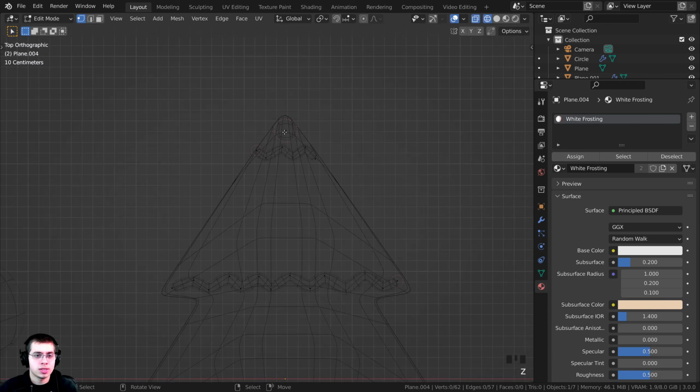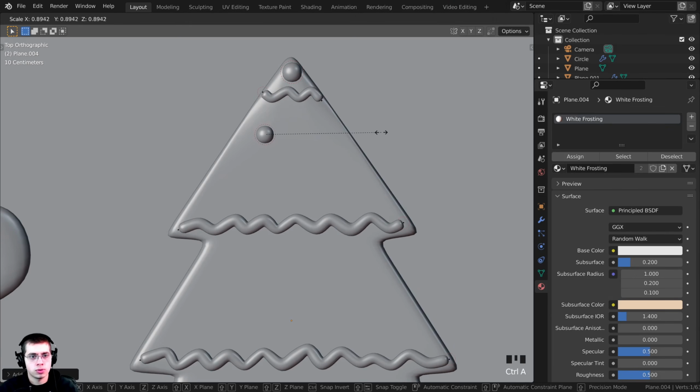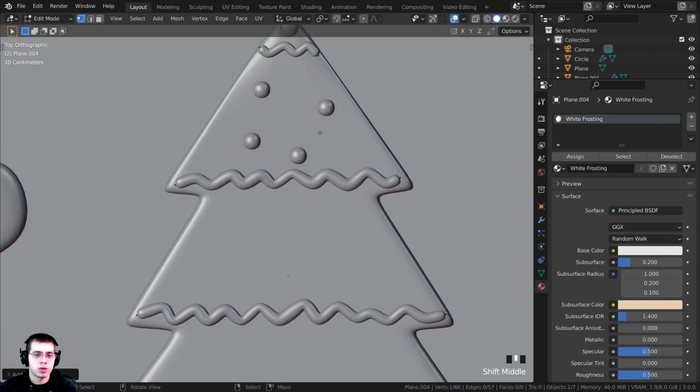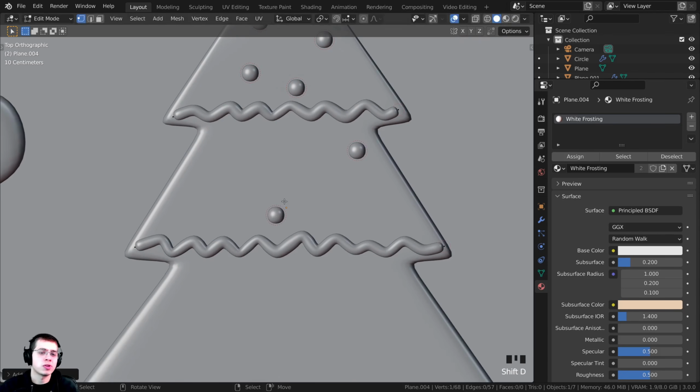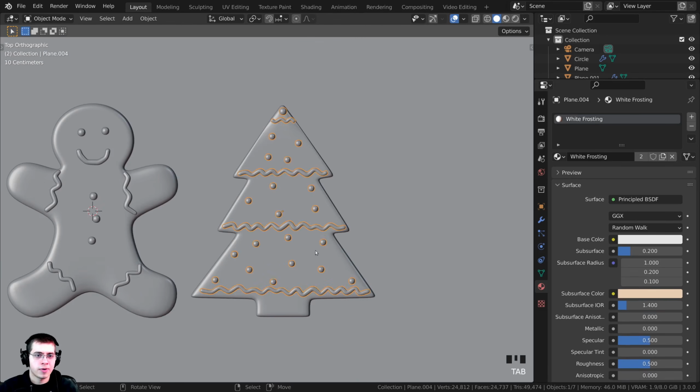So now what I can do is I can just select this vertex right here, and I'm going to press Shift D to duplicate it, and I'll press Control A to make it a bit smaller. And I'm just going to continue to duplicate these by pressing Shift D, and these are going to look like the Christmas ornaments on the Christmas tree, or the Christmas lights, just to decorate the tree. So I'm just going to press Shift D and just kind of randomly place these kind of evenly around, but make it kind of random. So I'll just keep on duplicating these. All right, there we go.